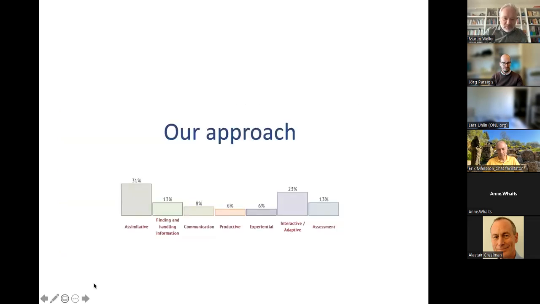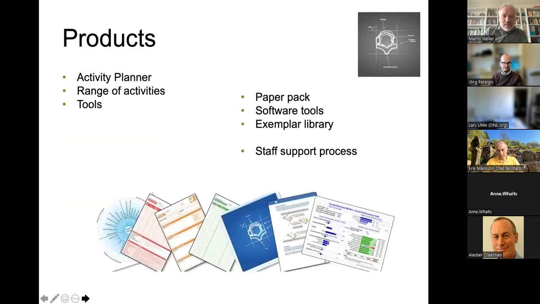Okay, so here's our approach. The products we produced were an activity planner, and I'll talk about that in a minute, which sets out the different things that a student might be doing. We produced a range of activities to work with these tools with course teams, such as they might sit down and run through a number of different cards and things. I'll talk about those later, and a number of tools for them to play with.